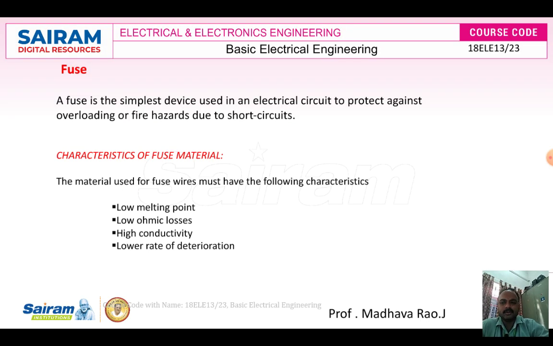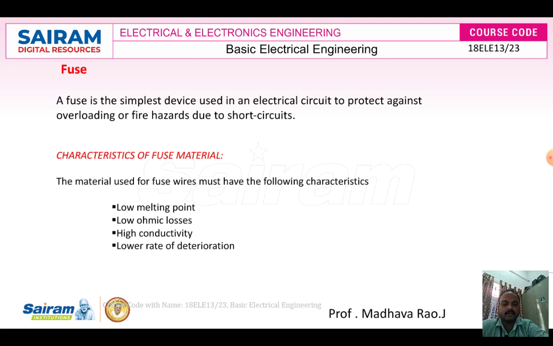About the fuse: it is the simplest device used in electrical circuits to protect against overloading or fire hazards due to short circuit. We can also protect our home appliances from overcurrents and overloads. Once an overload comes, it draws more current, the fuse element will melt, and it will break the supply.